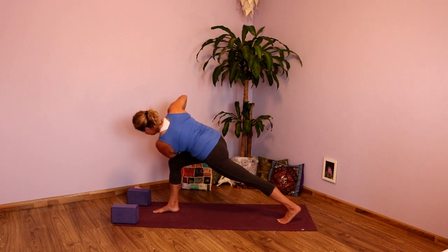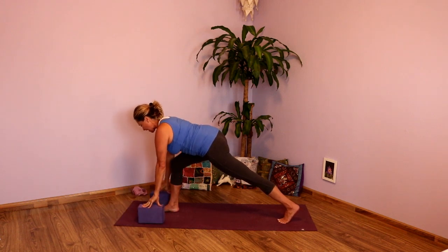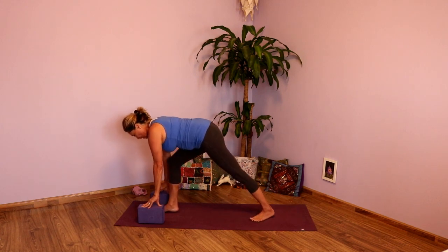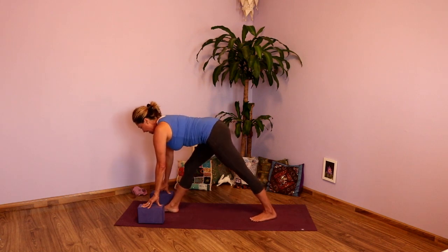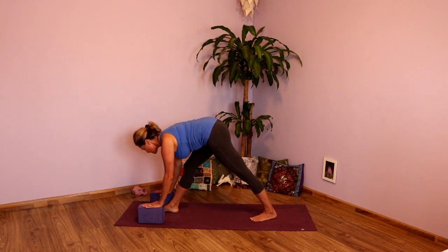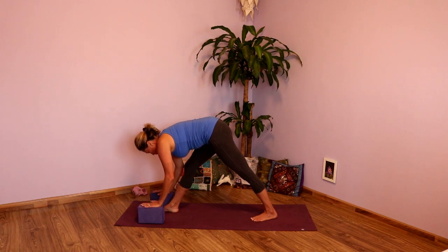Big inhale here. Exhale. Inhale, looking down. Exhale, release both hands down to the floor or blocks. Take an inhale, lengthen. And then as you exhale, drop the back heel down. Straighten the front leg, scissor those thighs together — that back toes are going to be pointed more toward the front. Lengthen the spine and then start to hinge forward. Draw the shoulder blades onto the back. I like to use the blocks to allow my shoulder blades to come onto my back rather than rounding into my spine. Pull that lower belly and really scissor the legs, get into that front leg.